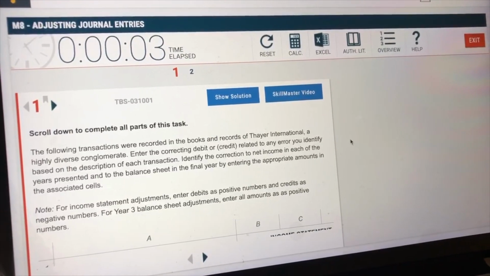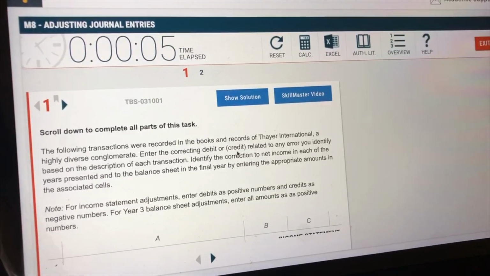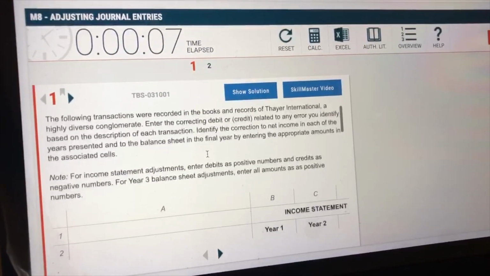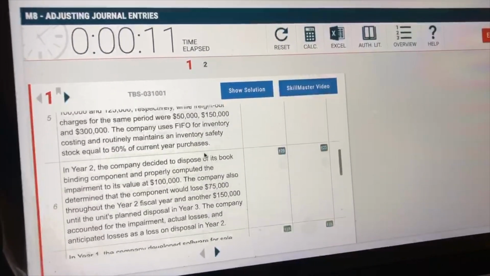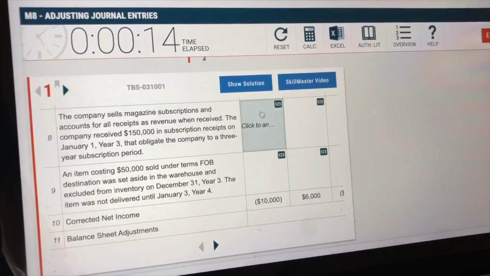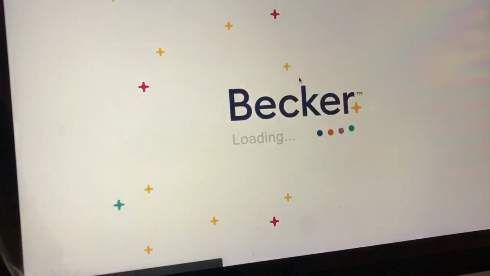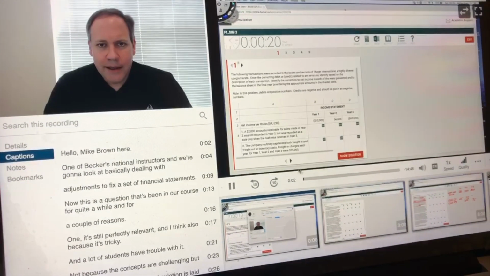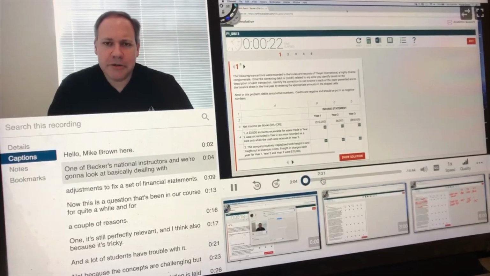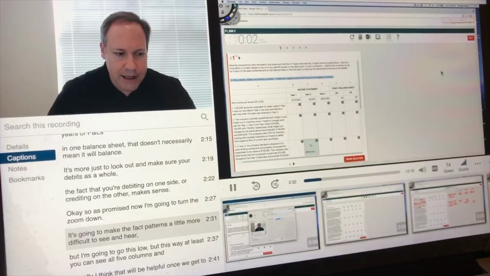For the simulation, I decided to show a sim of adjusting journal entries. As you can see here, this is what you need to complete for this simulation. If you get stuck, you can watch that Skill Master video, and the instructor gives you a walkthrough on how to solve that simulation.